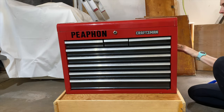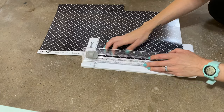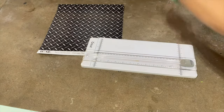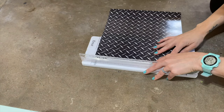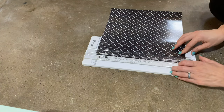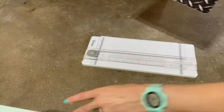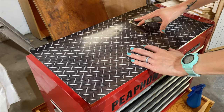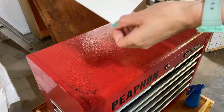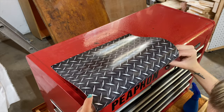Once you have it as clean as you'd like, it's time to prepare your vinyl. I used my Cricut cutter because it creates a nice straight edge and makes it really easy — especially when you're trying to line up seamless patterns — to cut that tab off that has the name on it. I always like to see where the pattern is going to go first before I start taking the back off, and it gives me an idea of how many sheets I'm going to need when I line it up ahead of time.